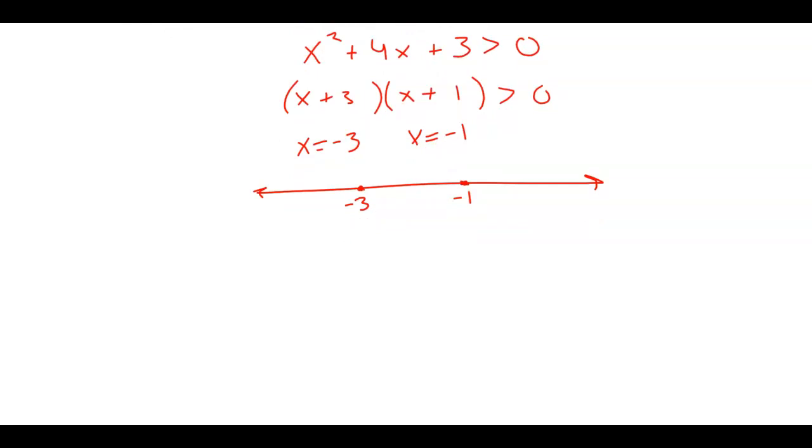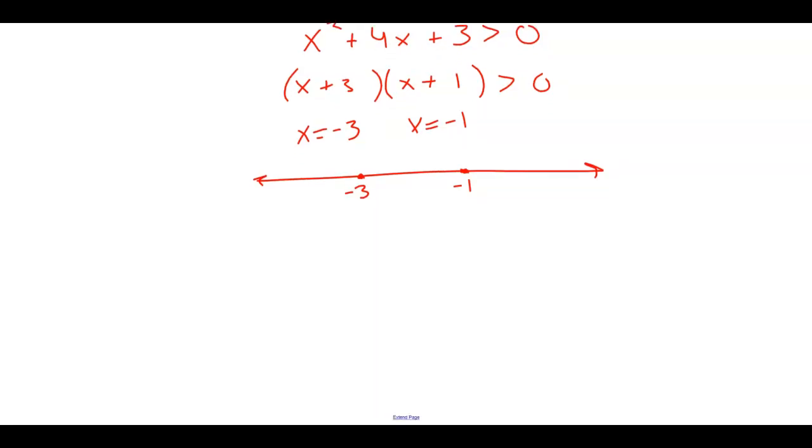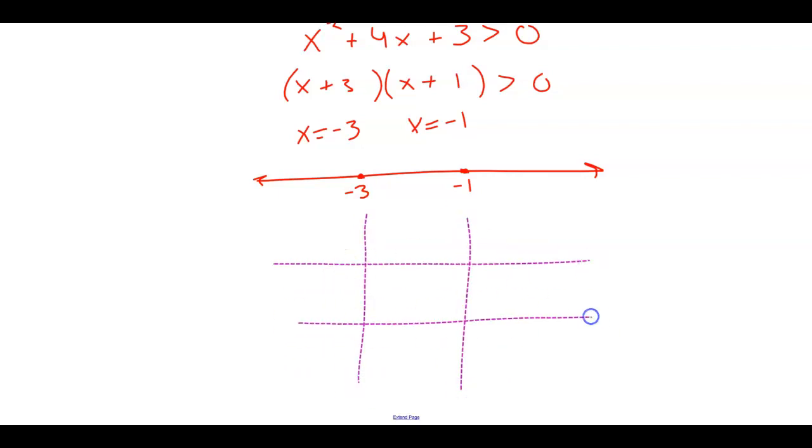But from here, I like to do a little tic-tac-toe chart. Ooh, that was not a straight line. Tic-tac-toe chart, so 9 boxes. And then next to those boxes, you're going to put the factors that you just came up with. So one of my factors was x plus 3. The other factor was x plus 1. Those are the factors that made up our quadratic. And then my last row, which is really the most important row, I like to put OA, or overall.